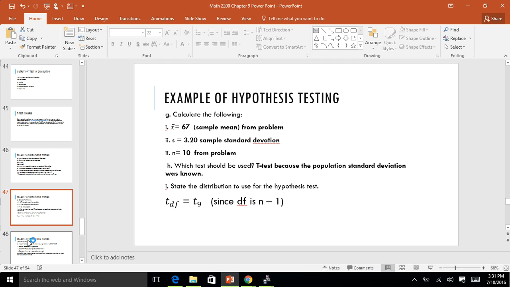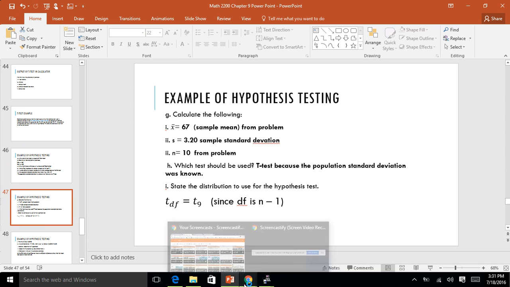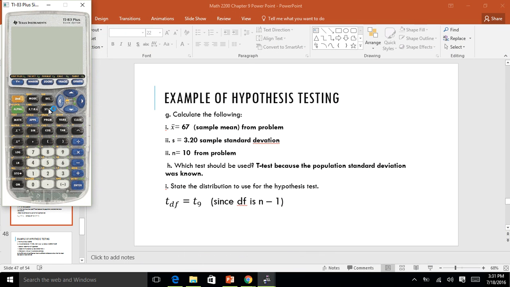All right. The next thing, calculate the following. Well, what I'm going to do is I'm actually going to go into the calculator. Let me go and put this on. And if you see here, I entered my test scores earlier. So I have all my data in there. So then I'm going to go to stat. I'm going to go over to test, down to t-test. I'm going to click on data because I have actual data in there and I want to see it. My population mean is 65. Again, that is the mean that is coming from the hypotheses. So I have list as L1, frequency is 1. So the alternative hypotheses is greater than.